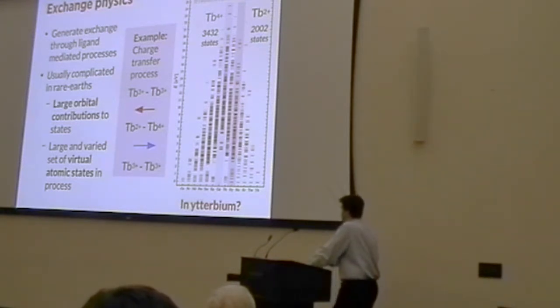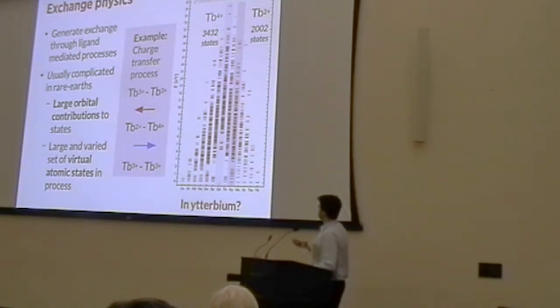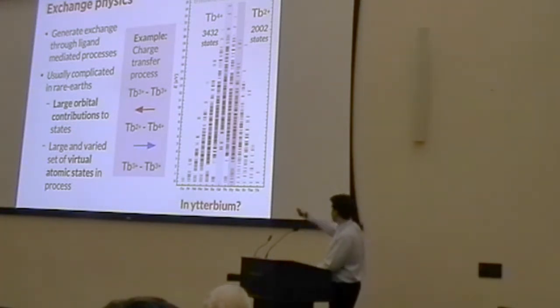These are the free ion spectra of trivalent rare earths. Each one of these is manageable. If you're going to consider the exchange on something like ytterbium, which is somewhere in the middle of the spectrum, then you're going to have charge transfer processes that take you to neighboring valence states. And this can involve virtual processes through this whole tower of states.